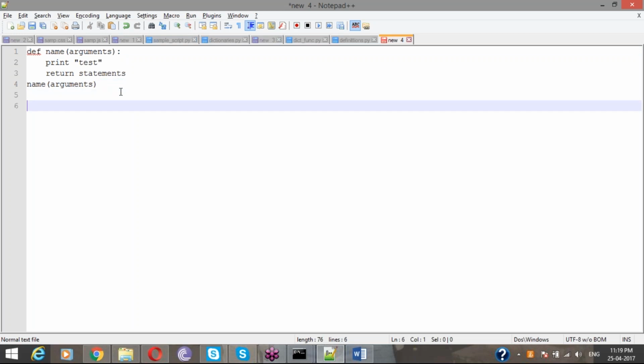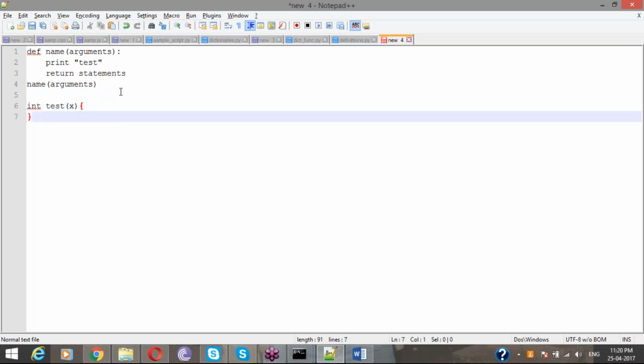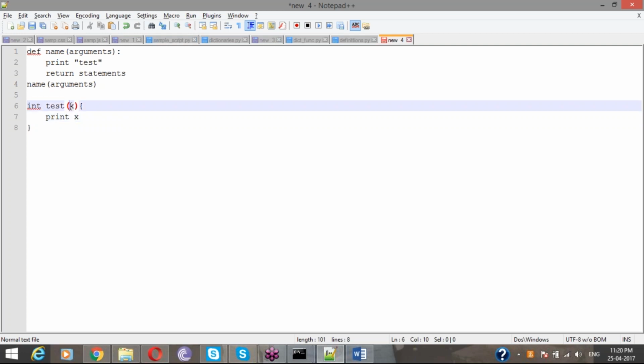So in C, how would you use it? It's like a return type of the function, whatever it is, the function name, followed by the arguments. If we have an integer value, it would be int x, int space x. So this is the syntax in C language, where x is the identifier name and int is the type of the variable. Okay, now I got it. That was my question.